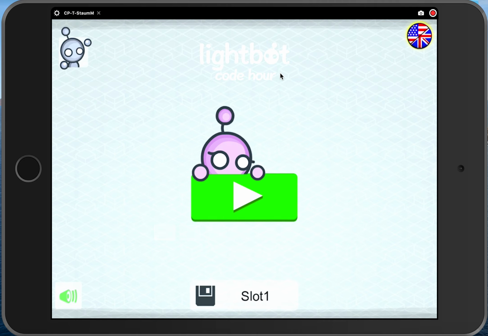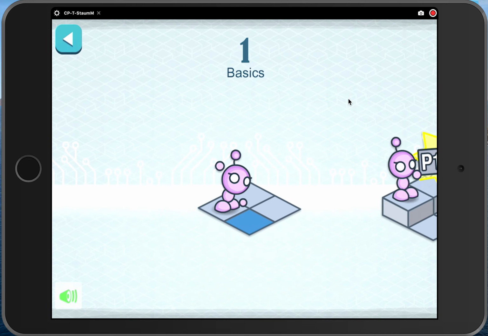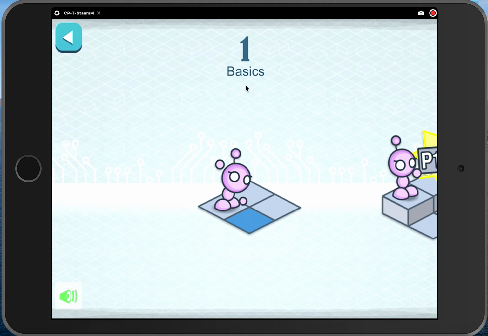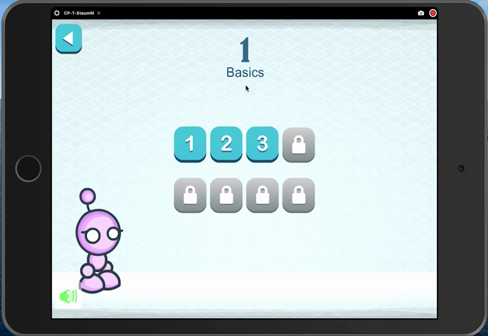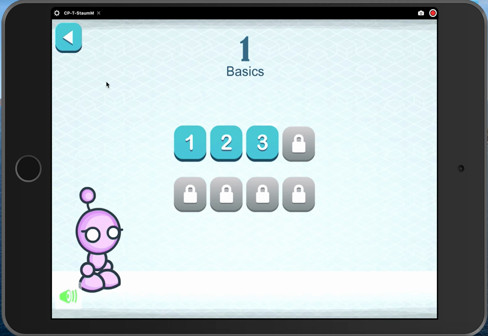And then I'm going to click the green start. Please don't change the language, all right? It'd be harder for you to read. I'll just keep it English. All right, play. So this is level 1, basics. I'm going to show you the basics. I'll show a couple of these, then I'll go to the next level, which is number 2, procedures, then I'll show you the third world, which is loops, which is kind of tricky.